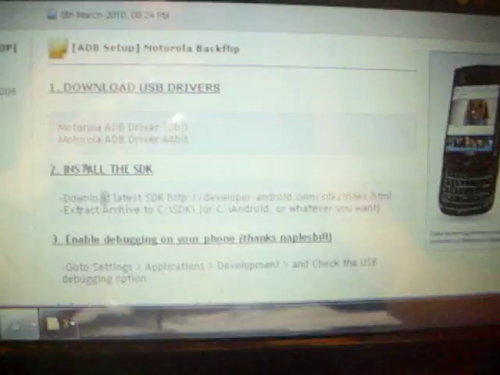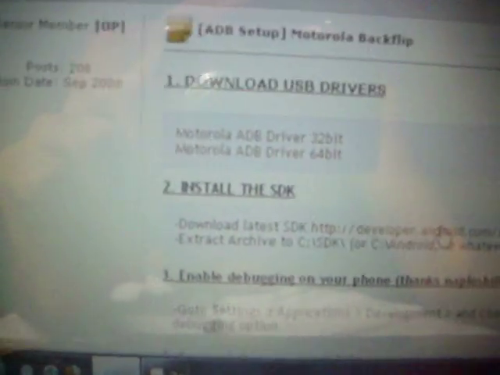Next, what you want to do, install the SDK file. It'll be a zip, so there's a link right there. Click that and download that. And then you want to unzip that onto your desktop. It'll be one file. It'll be Android SDK Windows. That'll be the name of the file. Next thing you want to do, install the Motorola consumer driver. And then once you have that installed, you'll be good. So here it is right there, installed. When you plug in your phone to your computer, that thing should pop up and say connected.